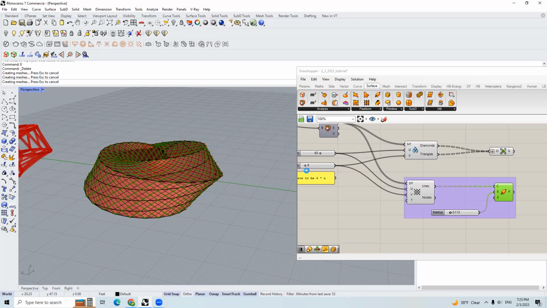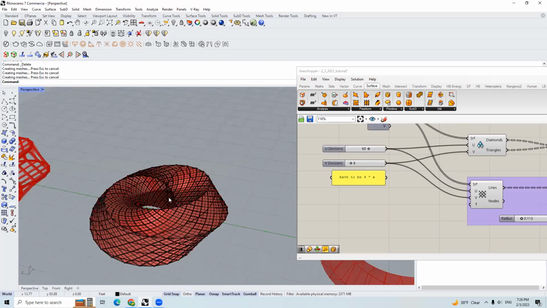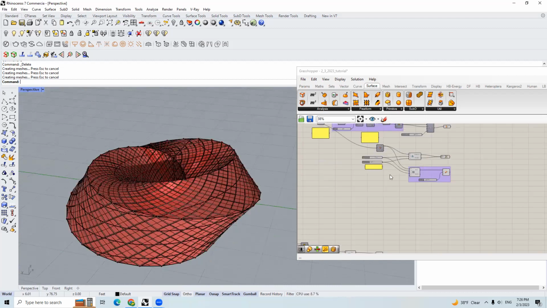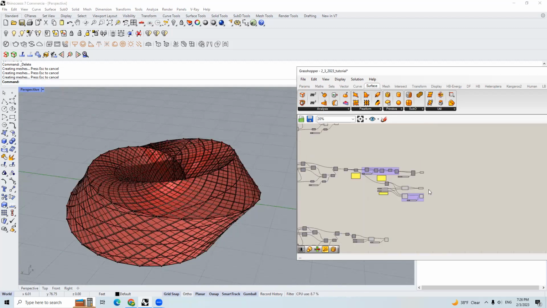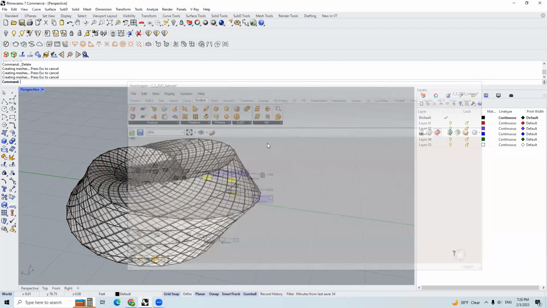And also, you can play with it and you will realize that on the V direction, the input has to be 4, 8, 12, or 16. Otherwise, it's not going to match. It's just some geometric stuff that you can play with yourself. And now, let's take a look at what we have got here.